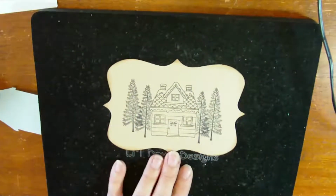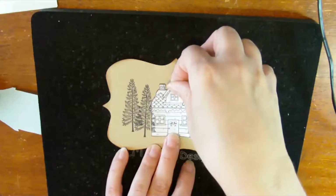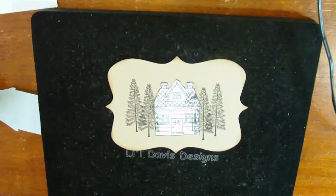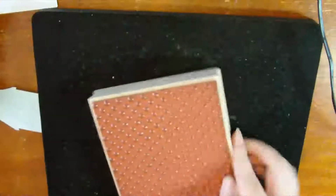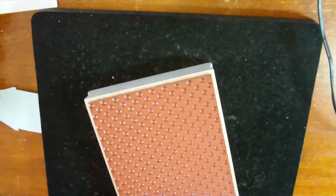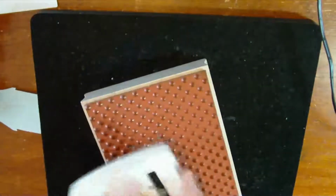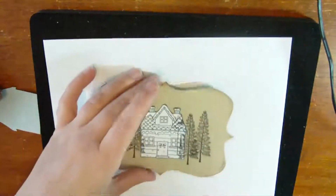Isn't that darling? So I want to actually add a background stamp to the entire image, so I'm going to go ahead and put this back down. I have this raindrop background stamp from Hero Arts as well, and I'm just going to use some tan stamping ink to ink this. I love this polka dot image because it can be used in lots of different ways. I'm going to use it as snow today. So I use a scratch piece of paper. It's just a piece of printer paper.